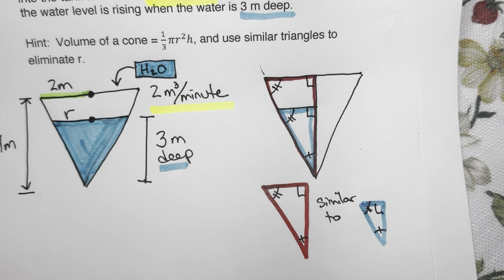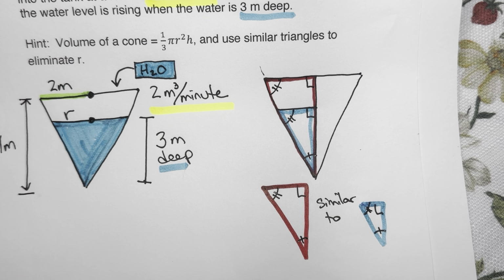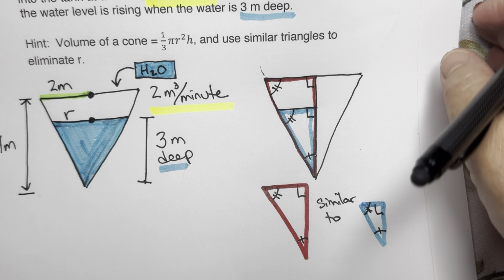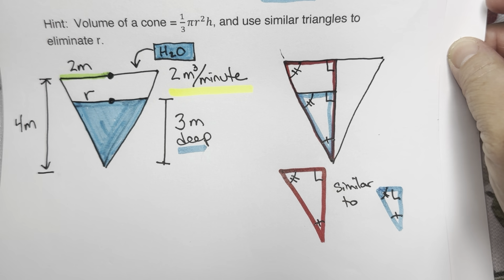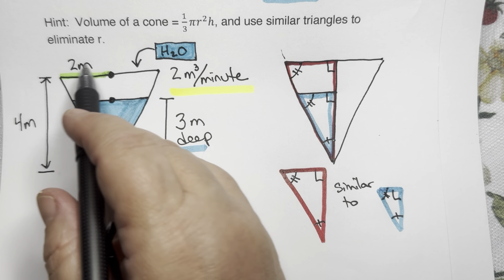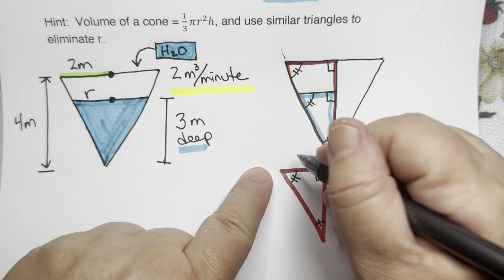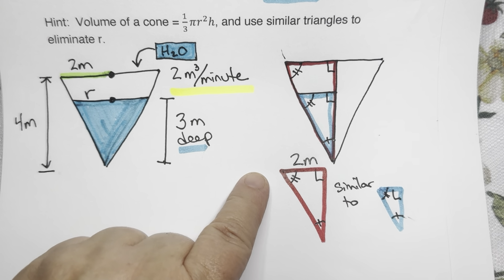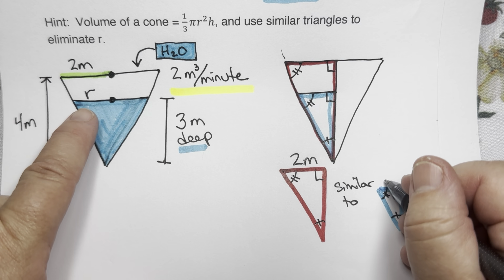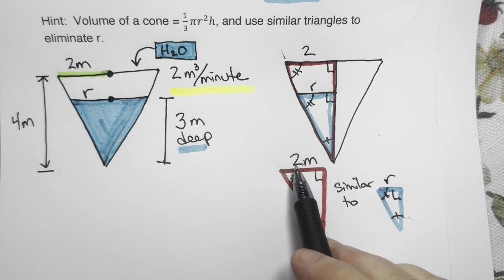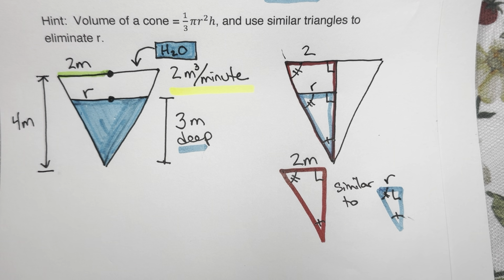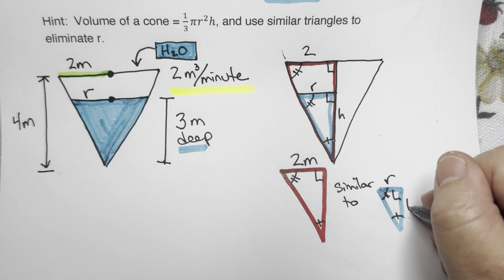So whenever you have two stacked triangles like that, you've got similar triangles. Woohoo! Nice. So in the red triangle, we know that's this whole thing, but that was where I started out with green. We know that this is 2 meters, and we know that the little guy right there is R. Remember, this is R and this is 2. So we've already got 2 meters and R. So far, so good. And then I'm going to call this H right there.